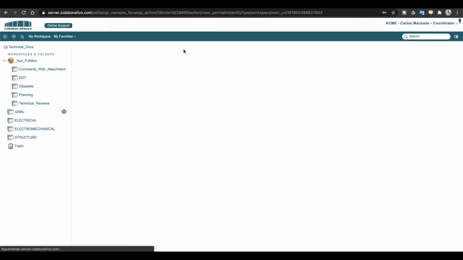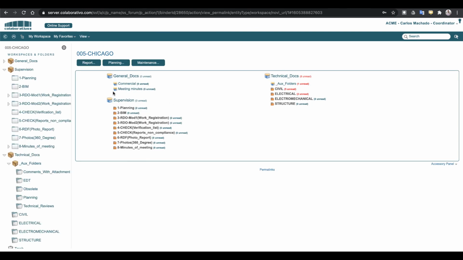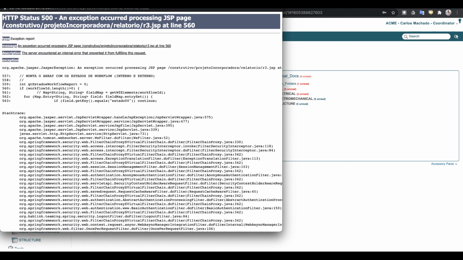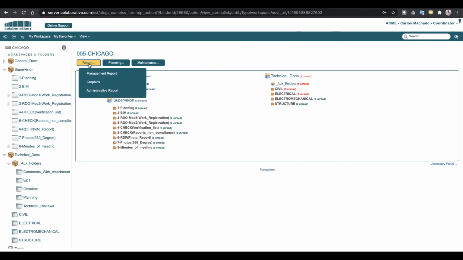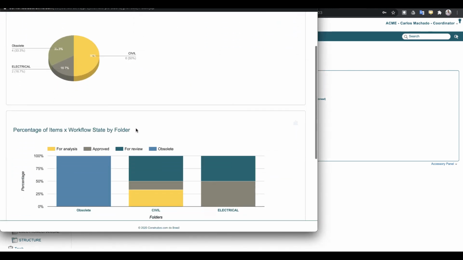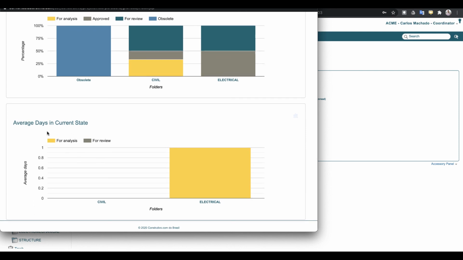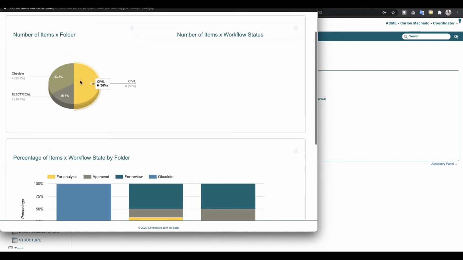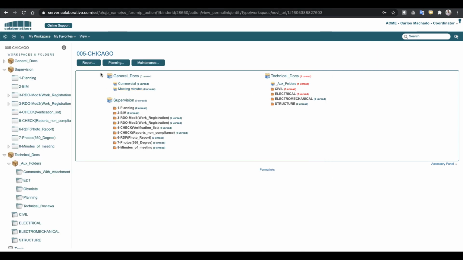If you go to the worksite area, we have other reports here. We have some graphics, so nice, for every day, each state, percent by workflow, some nice statistics here.